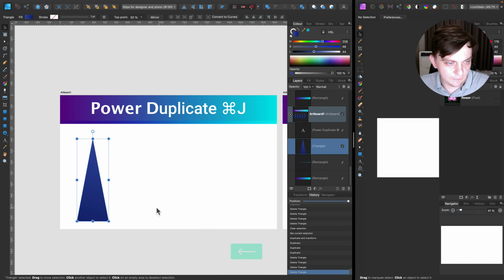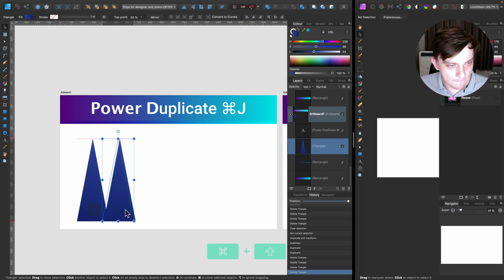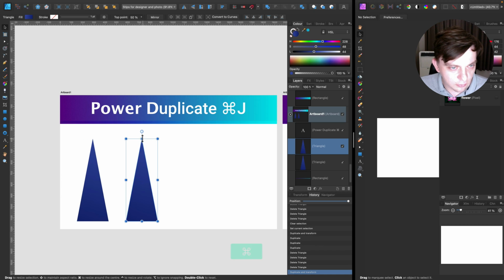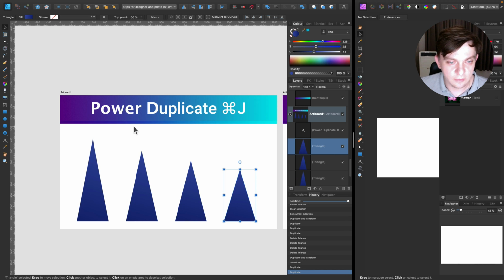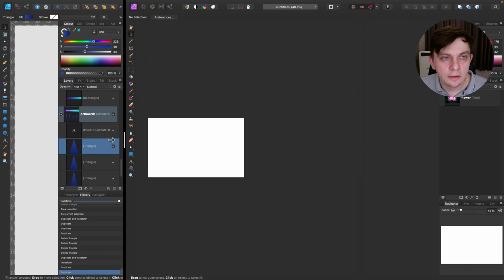All right, let's try again. I will drag this and also make it a little bit smaller like this. Now I'm going to use Power Duplicate, Command J, smaller, smaller. All right, as you can see, it's really handy feature if you need to create some kind of geometry pattern or just simply want to have exactly same distance between your copies, you can use Command J to repeat a duplication. And it's not only repeat the copy the object, but also copy the transformation properties. Very, very handy.